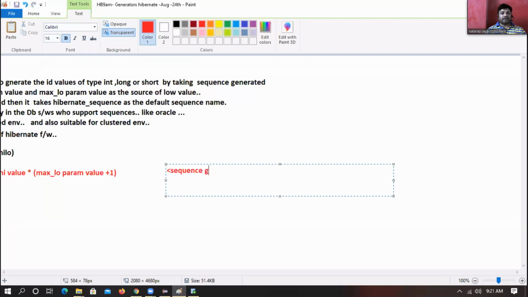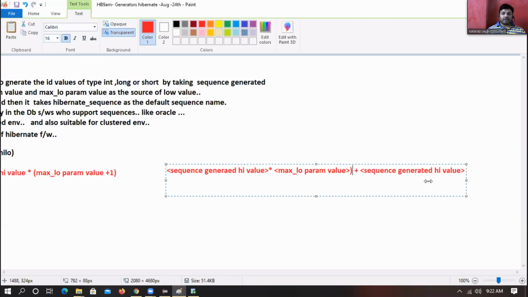Sequence generated high value into max_lo param value plus max_lo param value plus, tell me, sequence generated high value.